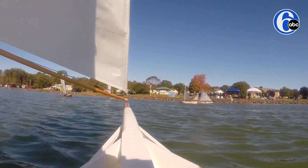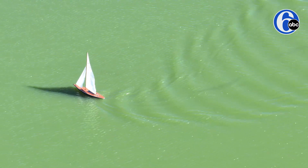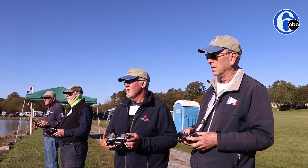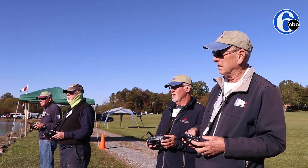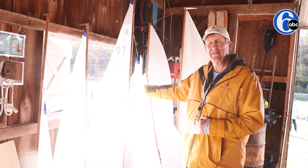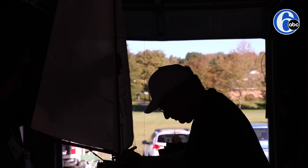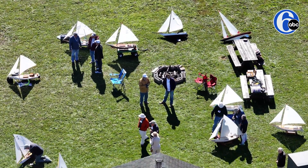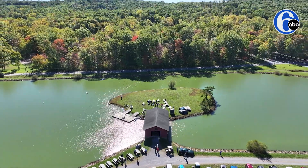I'd like to pass it on to something called the Model Yachting Center, if we can ever get one off the ground, which we've been trying to fund the research to do that. The seed's been planted and a lot of people have given donations already. This one is Tritonia — it was a 1934. We want to recognize the past and ensure the future because model yachting is waning, and all these wonderful vintage boats could disappear. And that's what we're trying to prevent.